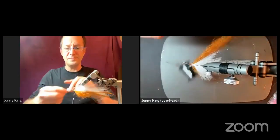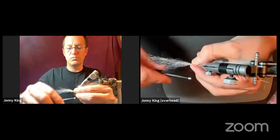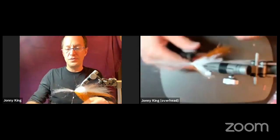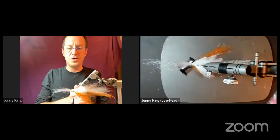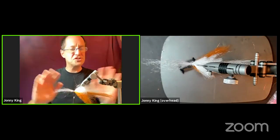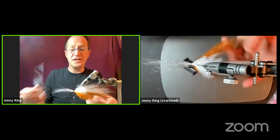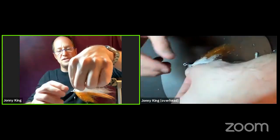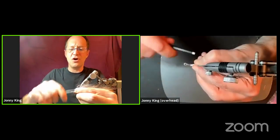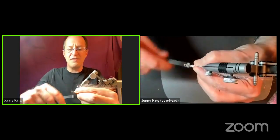And I think here, for people who are not used to tying with synthetic materials as much, you don't have to worry about the length on either side, because it's not like there's a natural taper in the diameter of the hair. I've seen people do that, and it's just a waste of time, because the taper is going to come from the trimming. And then I actually have some tips I can show you guys. I'm sure that there are people on this call who've tied with synthetics, and you develop your ways of trimming. We all have our own little tricks.